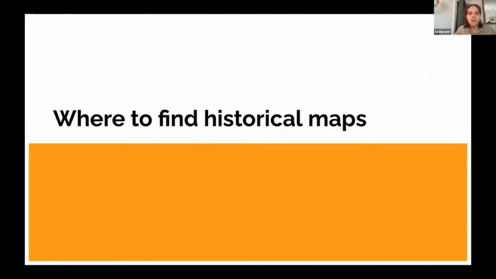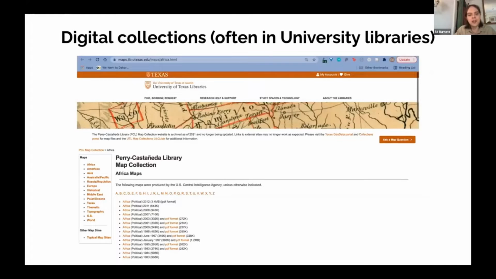Again, Gina, you sort of discussed where to find historical maps. One almost advantage of the disparate nature, I guess, of the mapping that we're working with in Africa is that there are a lot of places you can find them, and that includes online. So, for instance, the Perry-Castañeda Library Map Collection at the University of Texas is very, very useful. The Library of Congress has the entire 1 to 250,000 series of Sudan from the early 1900s available online, and I could just download all of them, which was pretty useful.